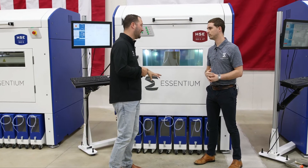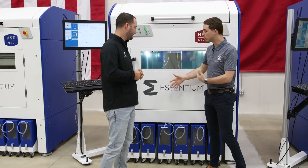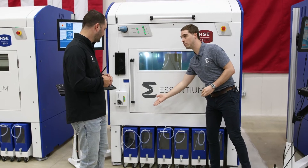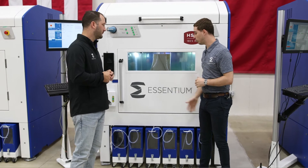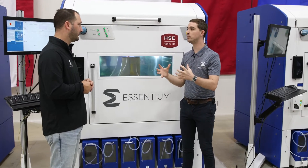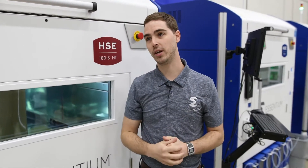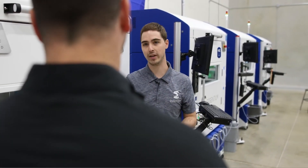Take us into the filament care system and how it's built into the platform throughout the entire process. When printing at such high speed with high-quality material, moisture of the material is crucial — we need to keep it very low. We have six filament canisters at the bottom that keep the filament underneath 10% relative humidity, allowing for low moisture throughout the entire pathway of the filament. When you get the material and open it up, it comes sealed. You put it in the canister, and the first time the material actually hits air is when it goes through the nozzle during printing, ensuring really low moisture material for high-quality output.